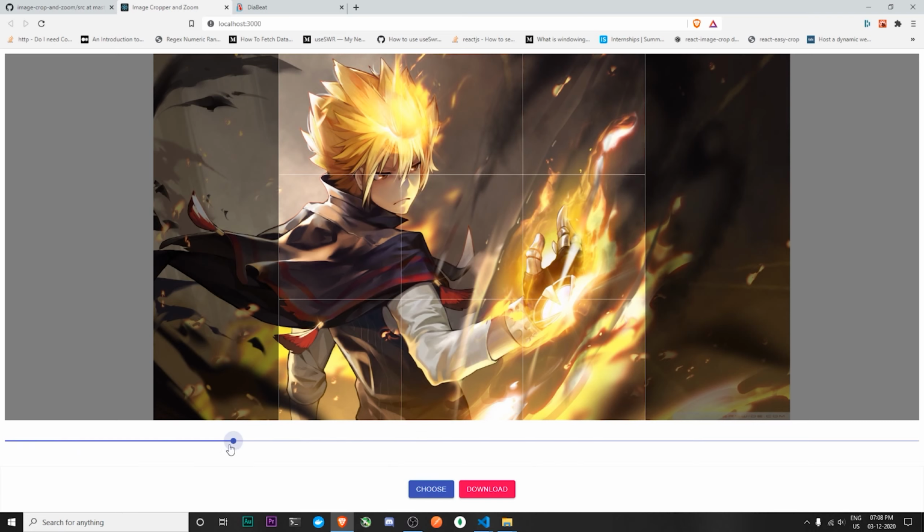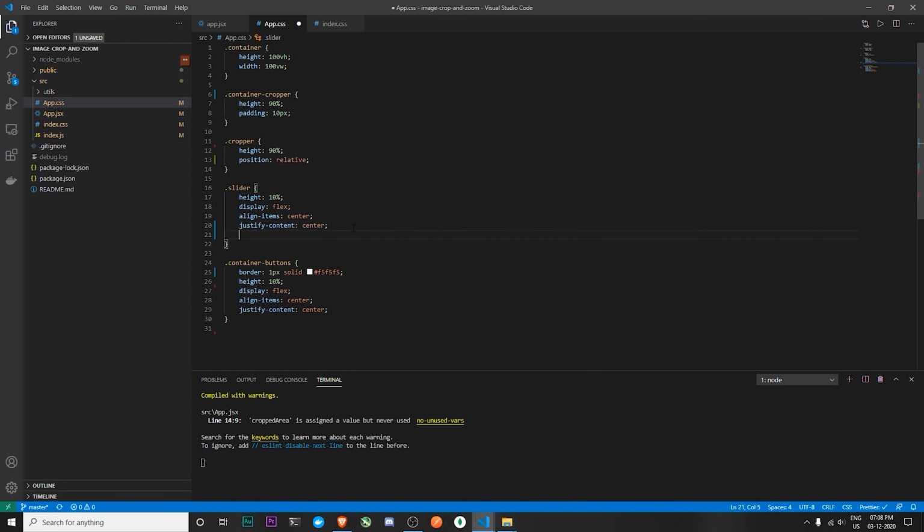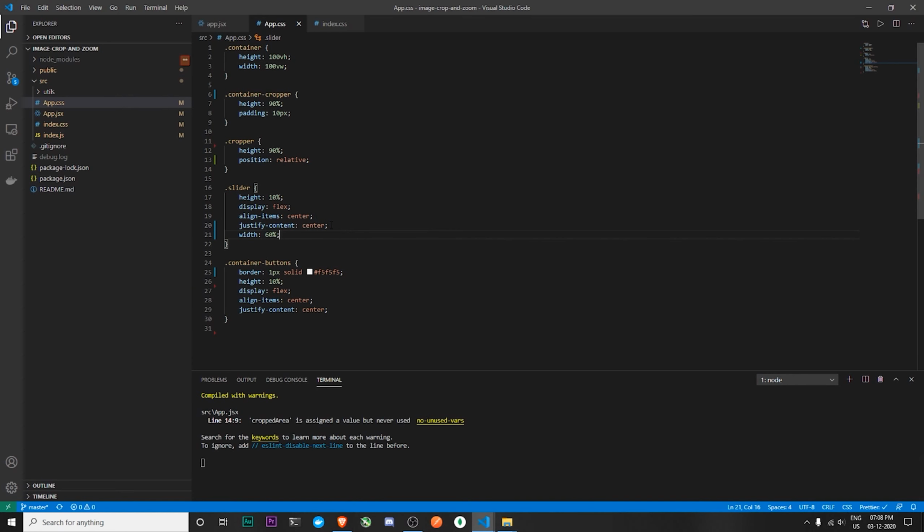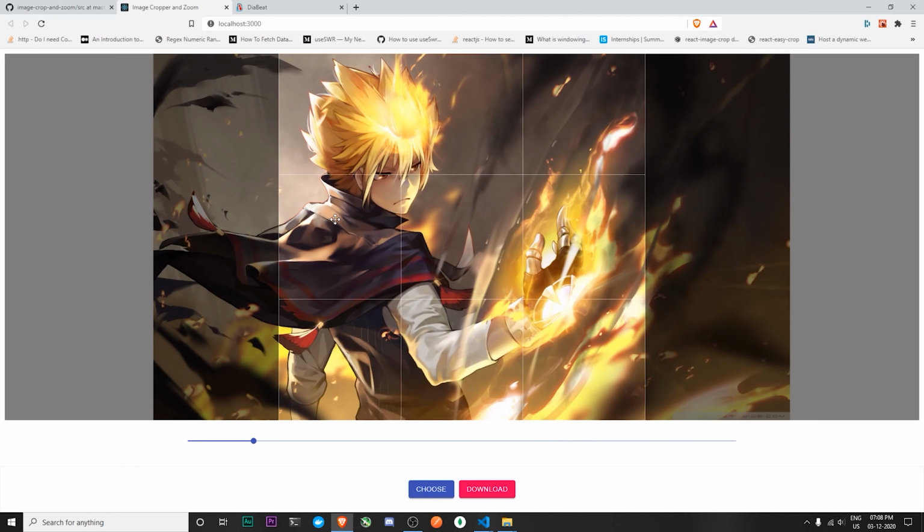The slider is not working, but let's skip that for later and decrease the width of the slider. So I'm gonna give it as, let's say, 60%. Okay, it will not be justify-content, it will be margin auto. Yes, the slider is now at the center of the container.